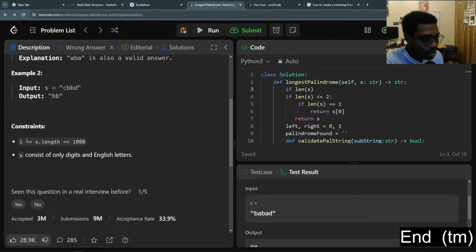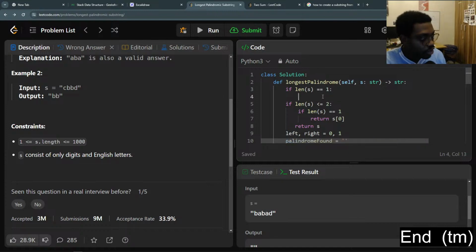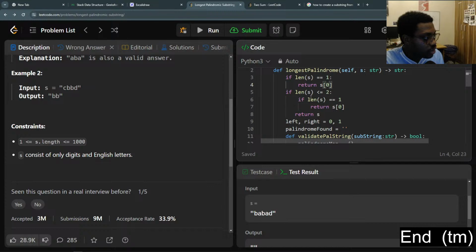Can our string, the length has to, okay, so if it's 1, right? So if the length of s is equal to 1, I just want to return that particular string. So return s at 0, right?